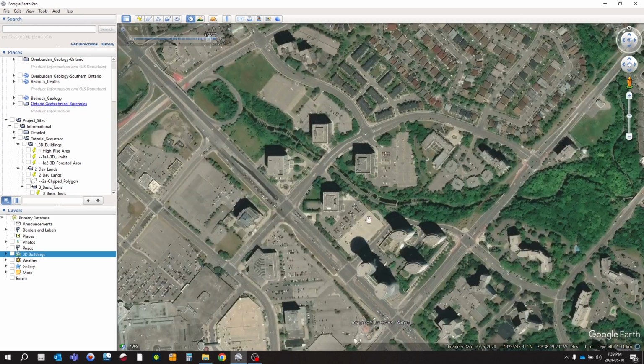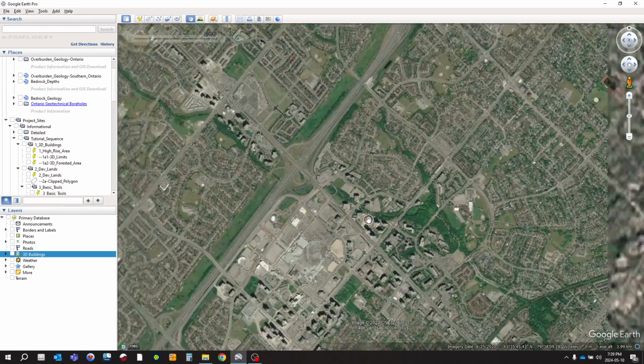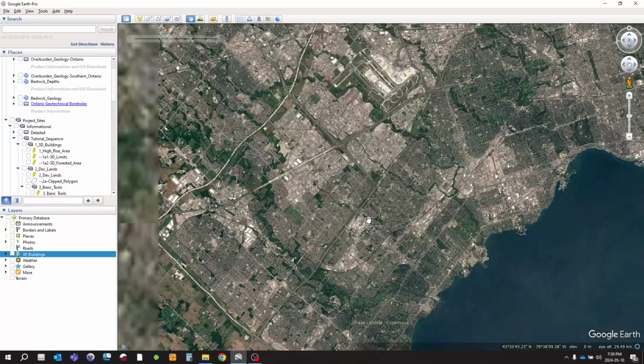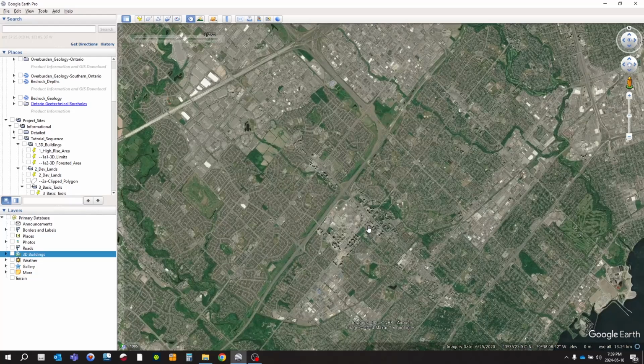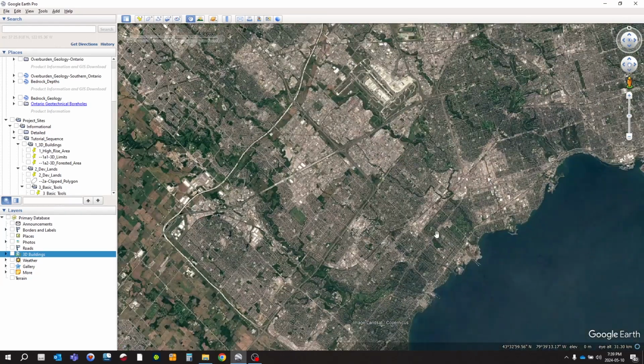Now, one thing you will want to note is that when we have a given photo, it will occasionally change based off the elevation that we're looking at that photo. So you can tell that between approximately 30 kilometers and 13 kilometers, it has switched to a different satellite imagery that has a lower resolution.